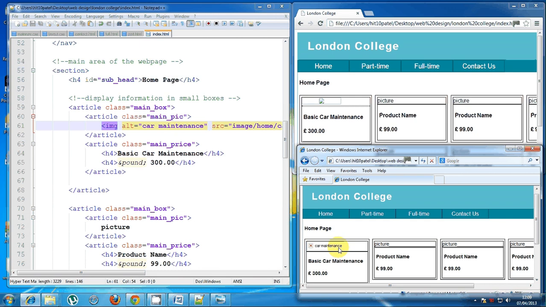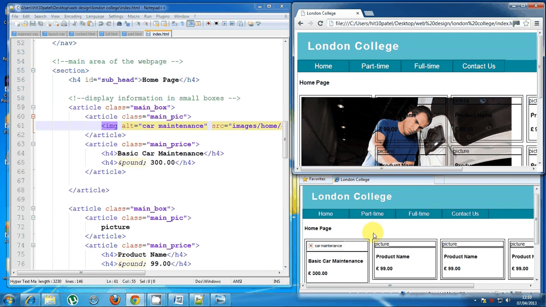So that's what happens if the image doesn't work for whatever reason, you might not have uploaded it or the path is wrong. At least you can see what this is supposed to be.